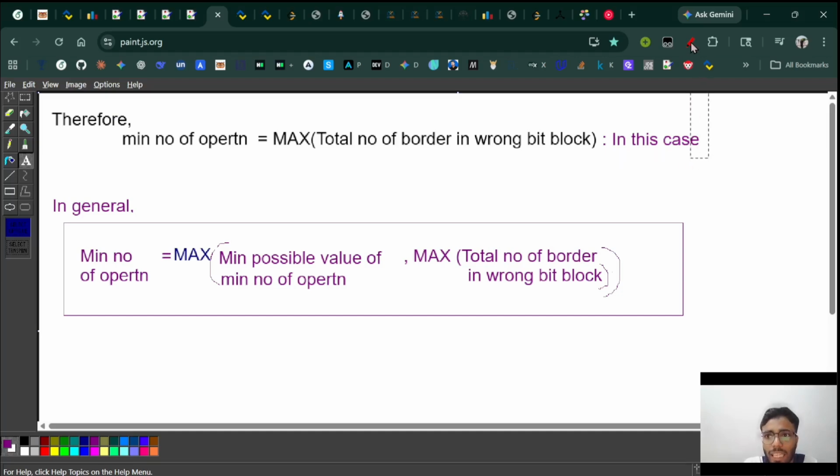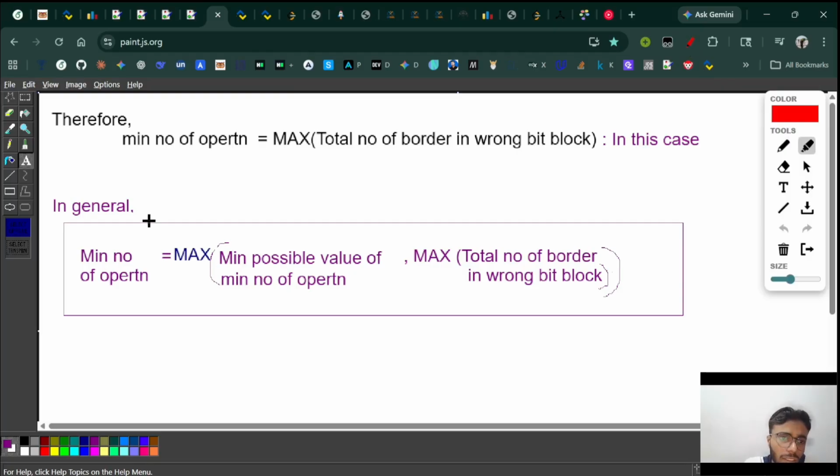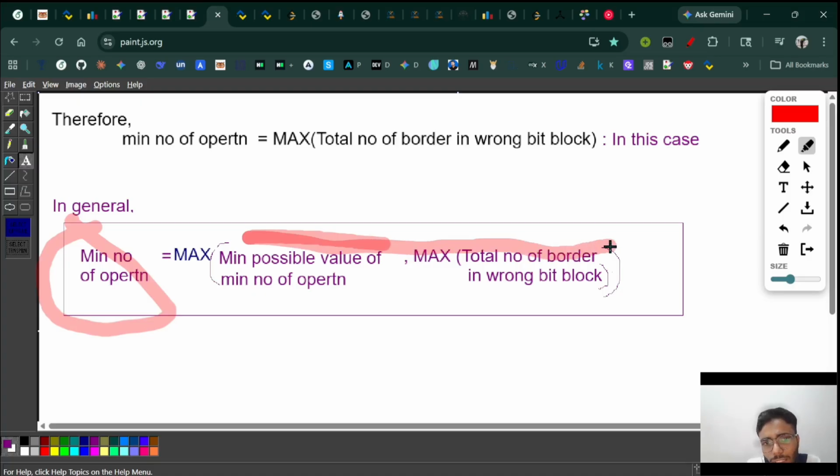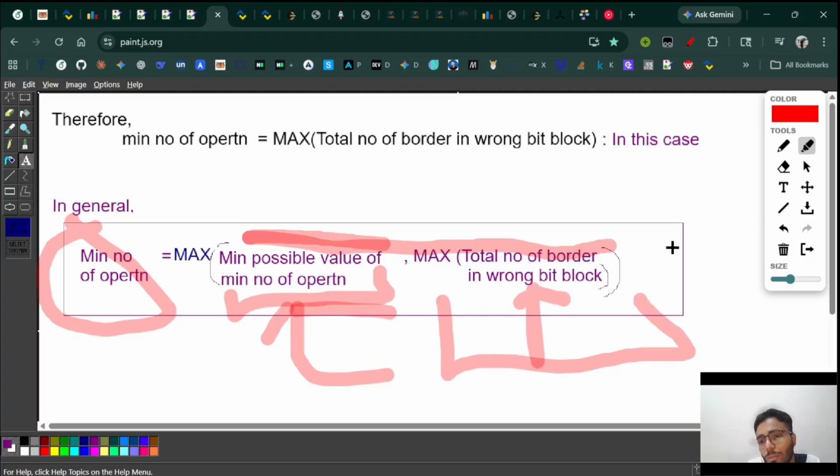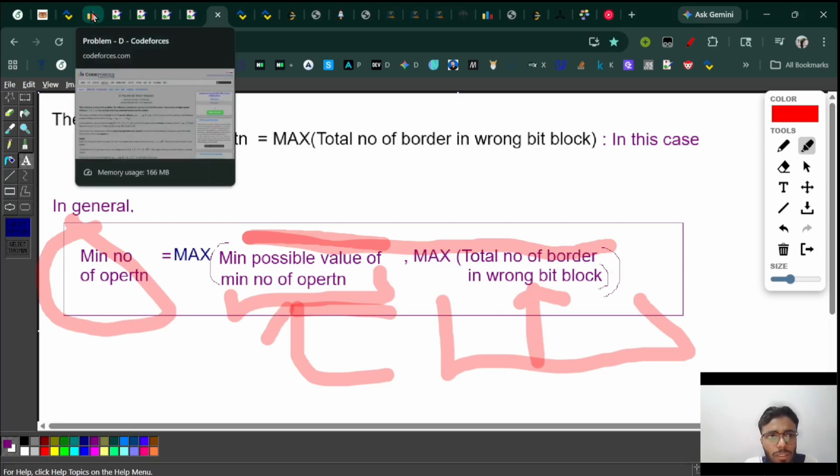In general, the minimum number of operations is the maximum of both, like the minimum possible value of the minimum number of operations. And if this gets exhausted, then the maximum of the total number of borders in a wrong bit block would be our possible answer. Okay, so let's come to the question and let's just code it, right?